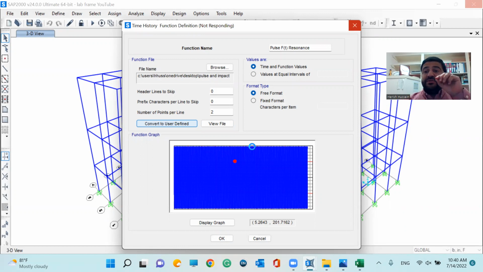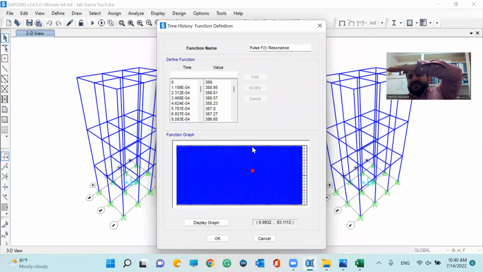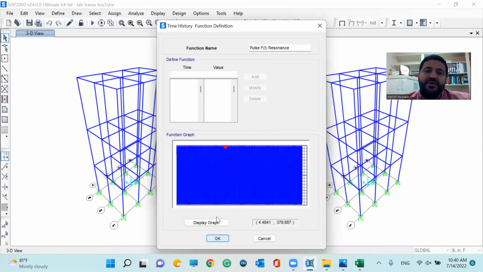So if you put 0 damping, your resonance goes crazy, linearly increasing. If you put damping, it goes like this, and then constantly doing this.